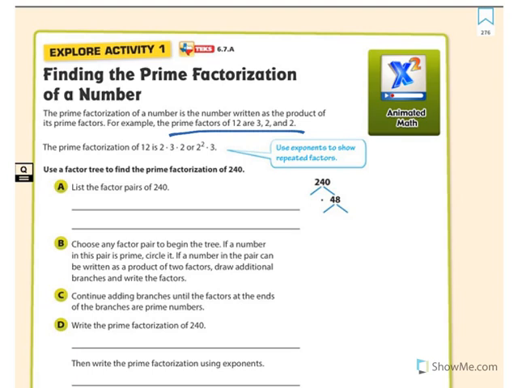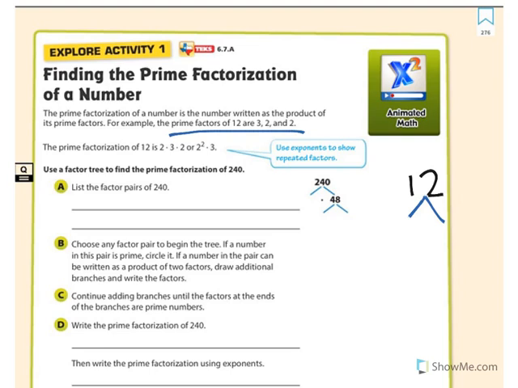All right, now we're going to start using a factorization tree in order to find our prime factorization. They're starting us off with a pretty big number, 240. I'm actually going to start with a small number. Let's see where they got this information for the number 12. Our factor tree starts out with 2 branches, and you're going to put on the end of these branches 2 factors of 12.